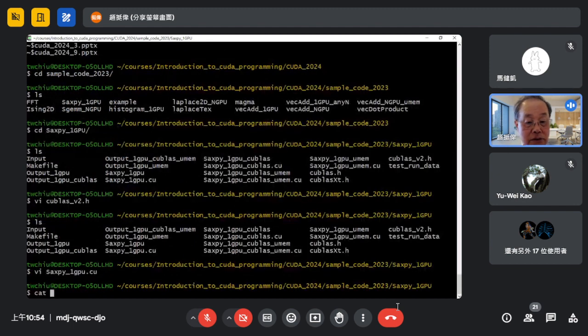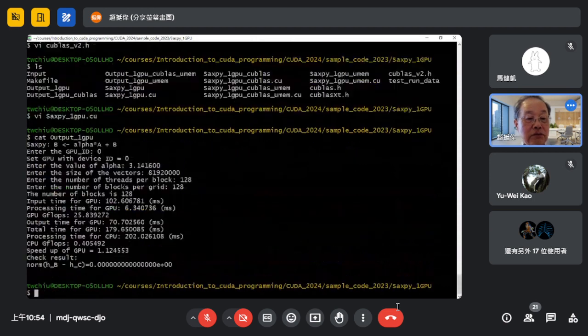So I still have the result. This is one GPU result. The size of the vector is 8192.0000, and the constant is 3.1416, more or less the time.